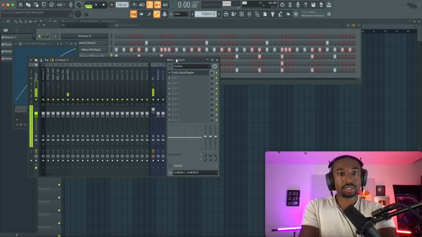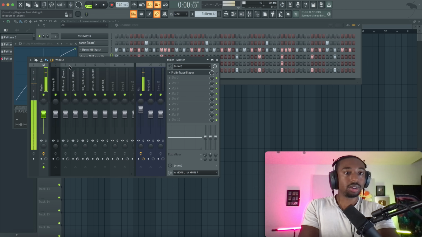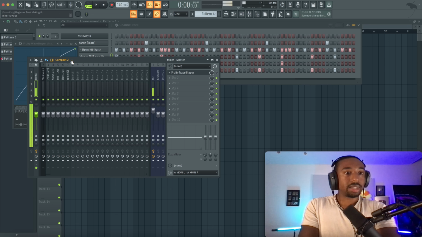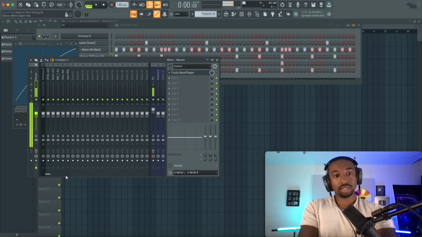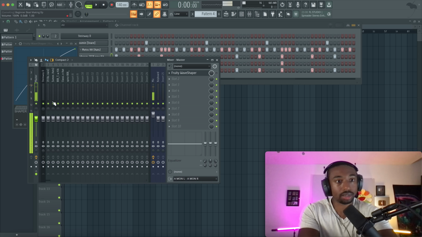Next plugin in slot 2. If you don't see this view and you're like, what the heck is going on? Go to here where it says compact 2 or wide. I'm not sure which the default one is. I keep mine on compact 2, the old school way, but your mixer might look like this. I don't like this view, so let's go back to compact 2. Also, if you don't see all the buttons, click these 2 icons here to show the plugins. And this one shows this little other section here. If you don't see that section at the bottom, your mixer might be too small, so just drag it to make it bigger like that.